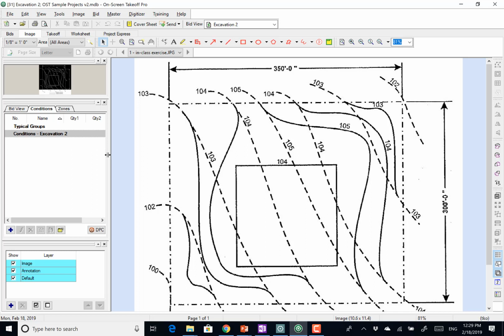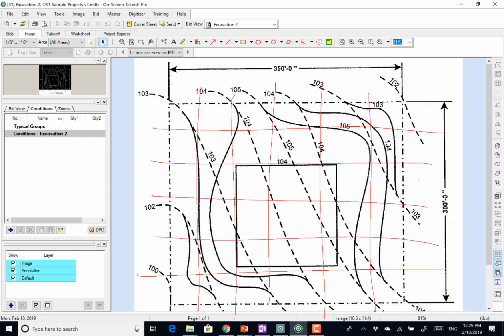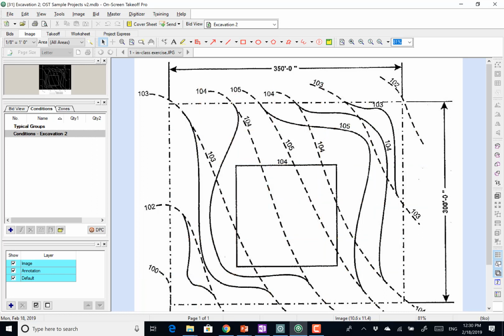Now, before we actually do anything, let's have a little bit of brainstorming. How do you guys think that we can improve that laborious thing using On-Screen Takeoff? What do you think is best? Now, you guys remember that in Estimating 1, we used to do this, right? Do you guys remember this? And then we used to say, what about this? Then we actually focus on the grid and read plan elevation and existing elevation, and then we go from there, right? Now, how can we improve this with On-Screen Takeoff? Because in this scenario that you guys are looking at, it's not much of help, if you agree with me.